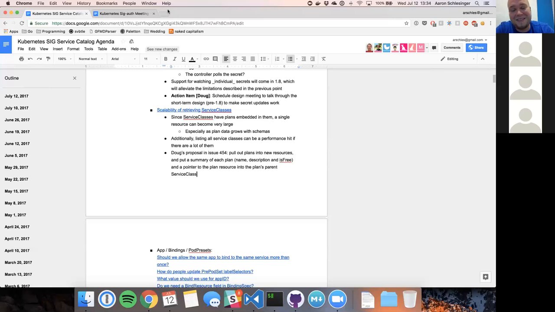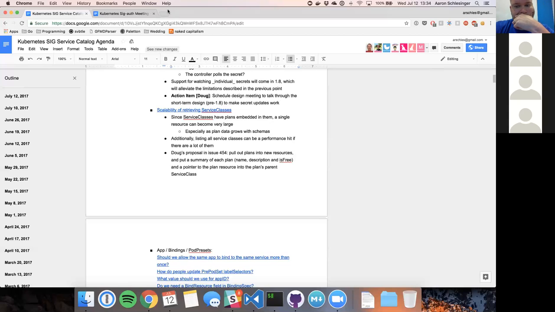So Doug, I wanted to go back to that use case. So you're saying that you want to be able to get all of the services and all the plans at the same time? I want to be able to see what's available to me as an end user. And the user experience that I'm used to is the Cloud Foundry one, which shows me a list of services and a list of plan names, as well as a short description of the service and a flag on each plan name that tells me whether it's free or not.